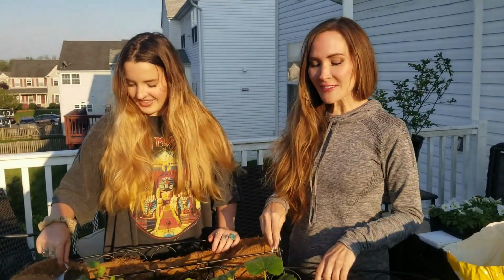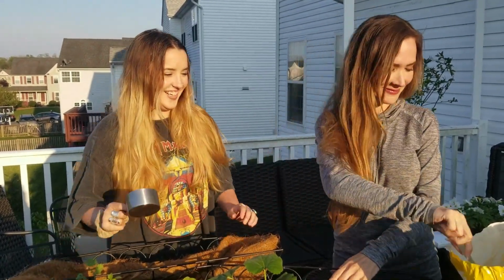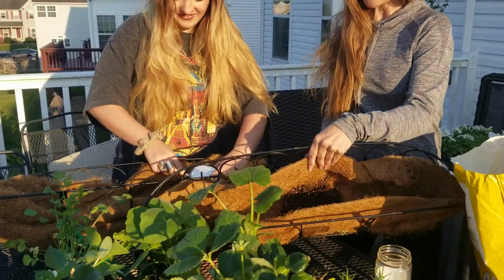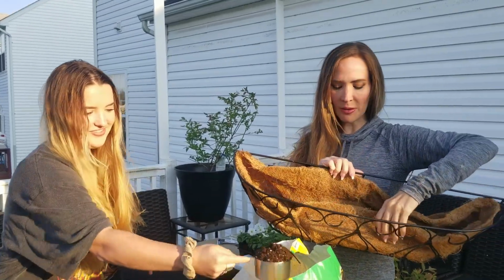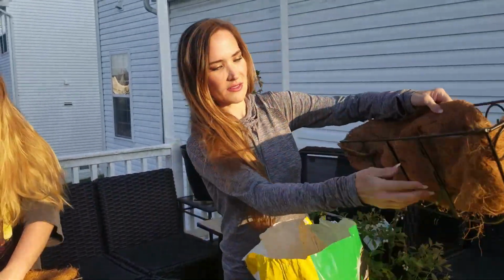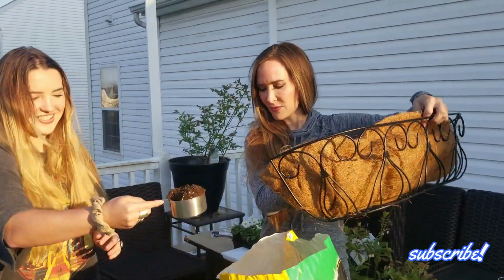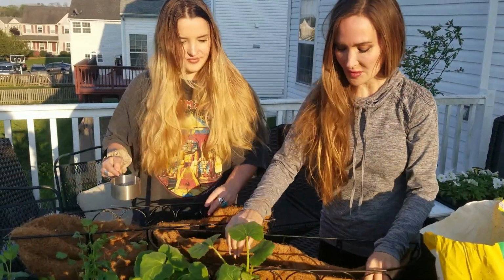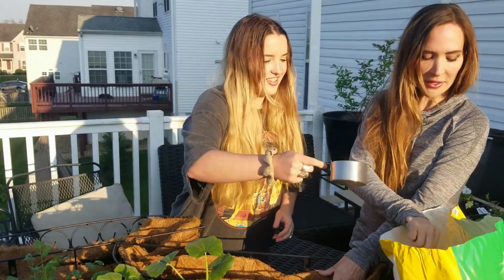Joining me today is my daughter Taylor, and we are going to get into the soil and do some plant therapy. Let's make a garden. What we're going to do is start by filling this with soil. I just picked these up at Lowe's. They're a basket that hangs, with the little things in the back, and it's got the coir shell. We're filling it with soil, and we're going to put these vegetables and fruits and herbs. We're going to do two separate ones: one herb garden and one vegetable garden.